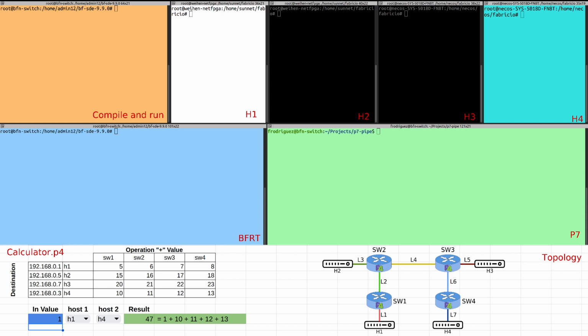is inside this code. So we are going to define this using the BFRT, and using this we are going to perform the calculation, and depending which host is the destination one and from which of the switches is passing by, the operation will be changed.